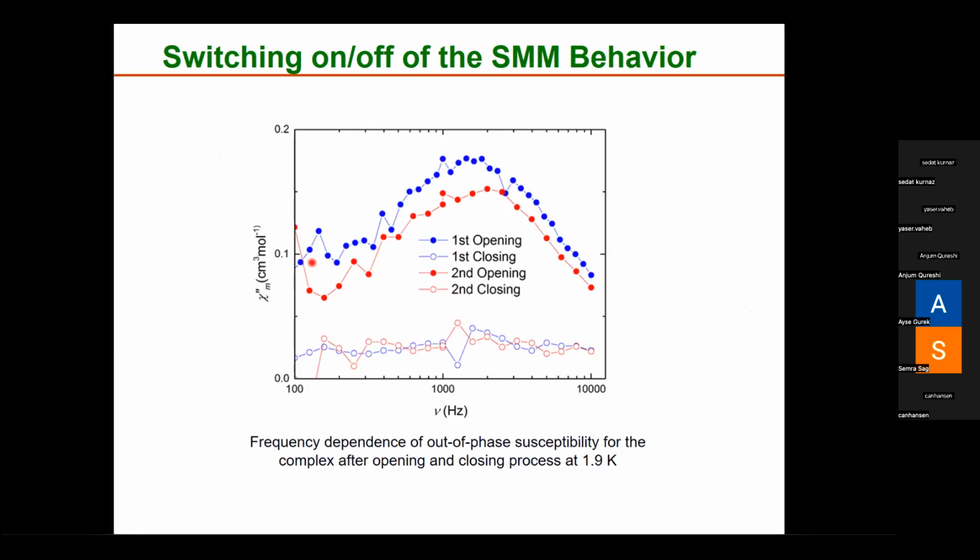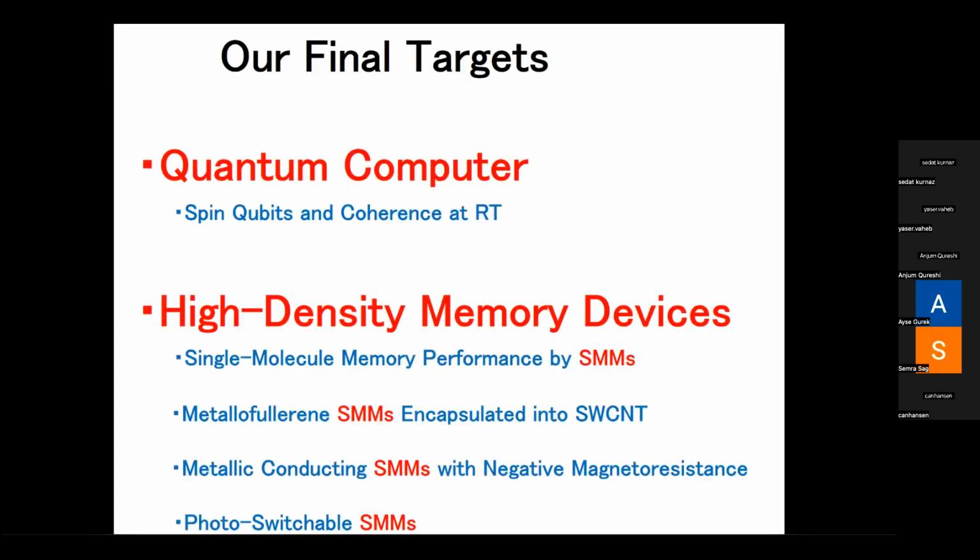So this is the AC susceptibility. Open type, single molecule magnet, then AC signal is observed. And UV irradiation, closed type, classical magnet, no AC signal. But with visible irradiation, again it is observed. So reversibly, AC observed, not observed, observed, not observed. UV-visible irradiation reversibly switches between single molecule magnet and classical magnet.